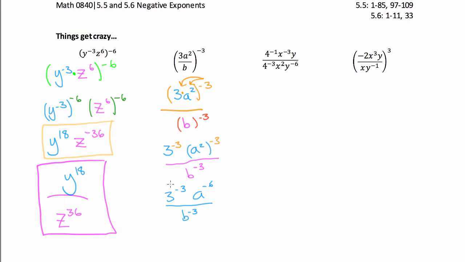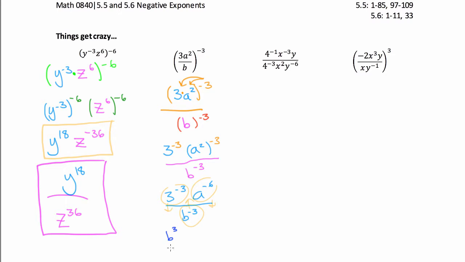One thing that people get excited about is they'll often try to say that 3 to the power of negative 3 is negative 27. And it's not. It's going to be positive because this has nothing to do with the sign. The sign of the exponent has nothing to do with the sign of the answer. So now all these guys, this is going to go down, this is going to go down, and this is going to come up. And so my final answer here is b cubed.